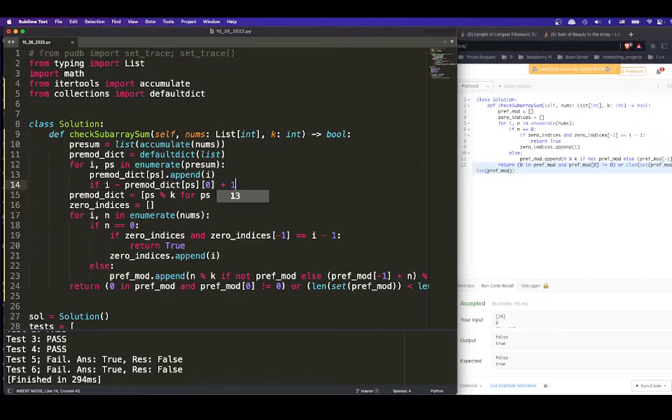So it should be this minus this, right? Because we want to know the number of things in between. That will be 5.